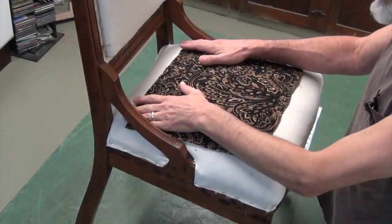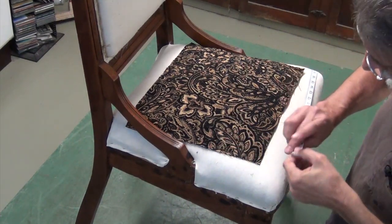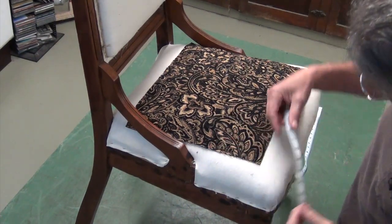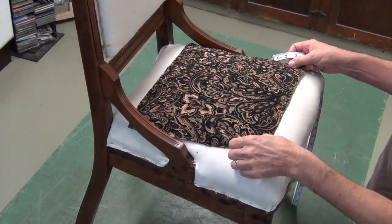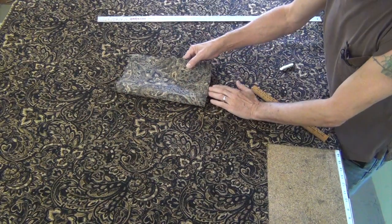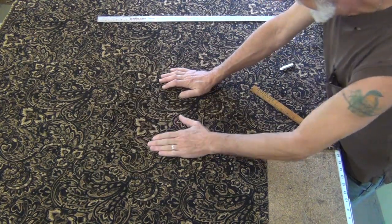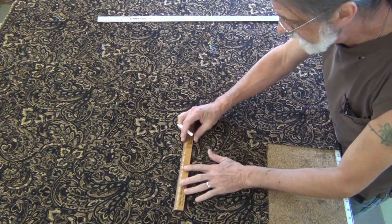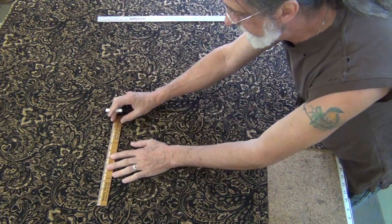I'll center this pattern over the seat, measure it out. Looks like 7 inches of work all the way around. Well, I've matched up the pattern with my back panel, lay it out over the fabric. I'll mark out 7 inches on every side.